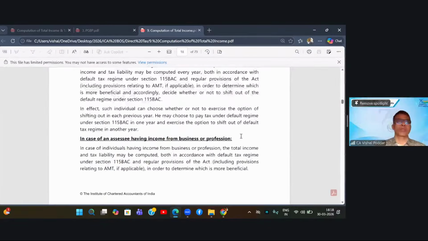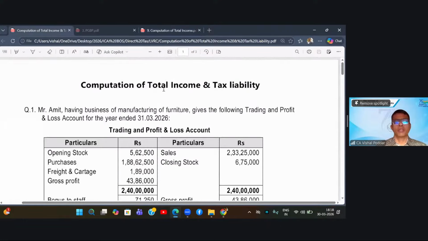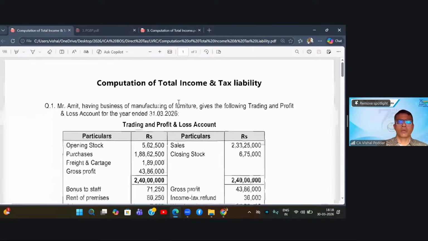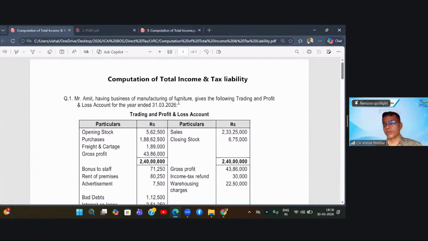That's it. So I think this much is sufficient. Baki to everything is relating to computation. Now here generally students, if you remember these sums basically are PGBP sums only. So what you do in case of PGBP head, same type of questions come here. And in this particular case, you have to do computation of total income, which includes PGBP basically, and then the other heads also. So let us proceed.